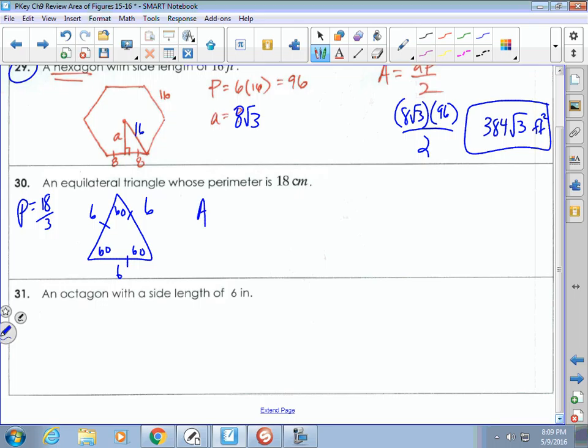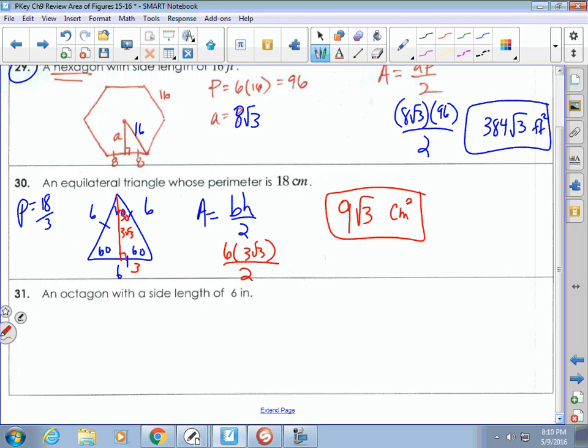Now, I want the area. Well, you could do the area of a triangle. That's just base times height divided by 2. You have the base, which is 6. But what you need to do is draw your height. And understand that when an equilateral triangle happens, we now have a 30, 60, 90. This base gets cut in half, so that's 3. And that means that our height would have to be 3 radical 3. So I would use this formula instead of doing apothem times perimeter. So basically, our base is 6. Our height is 3 root 3. So we're doing 6 times 3 root 3 divided by 2. And yes, we get 9 root 3 centimeters squared.